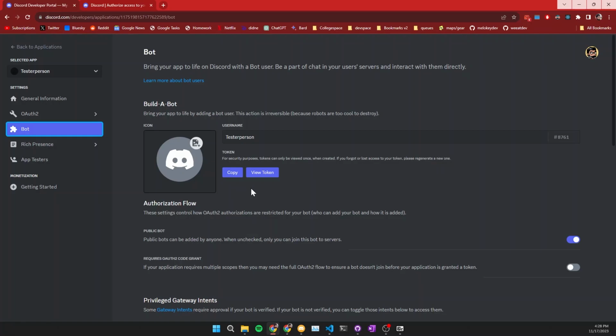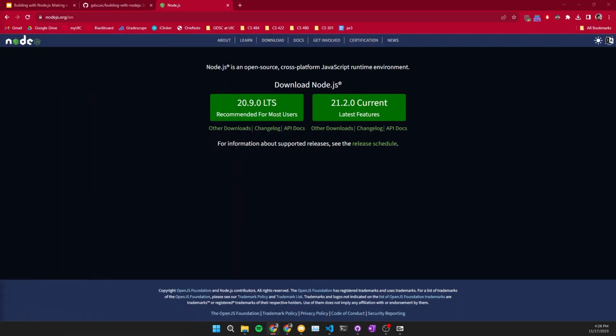So if you've never generated a token before, it'll say reset token. If you did generate one, then it'll show like this where it says view token. I'm not going to click that, but if you click reset token, it'll give you that long string that you put in your .env file. Okay. Any other lingering questions before we move on to the actual coding part?